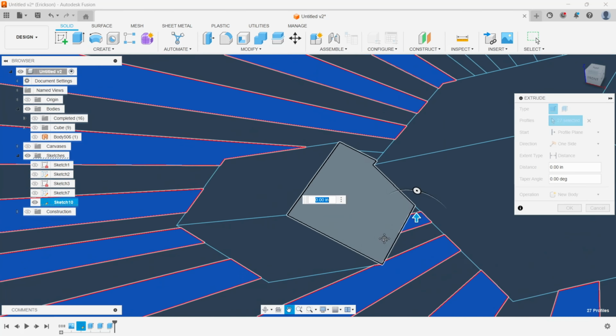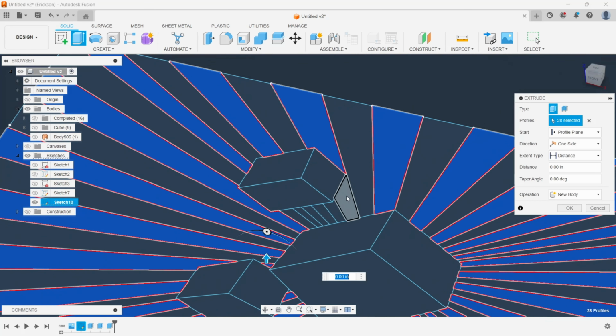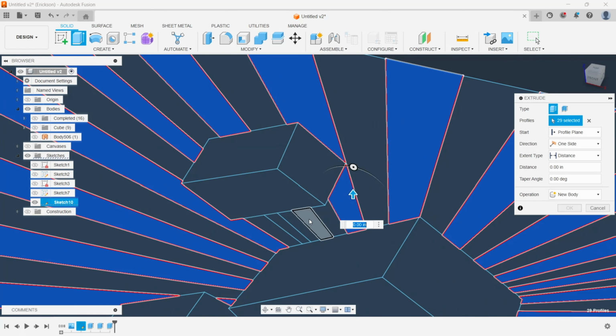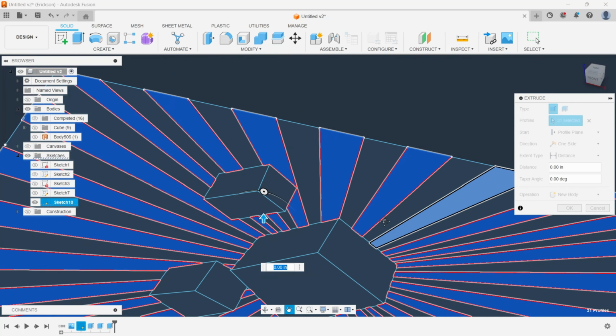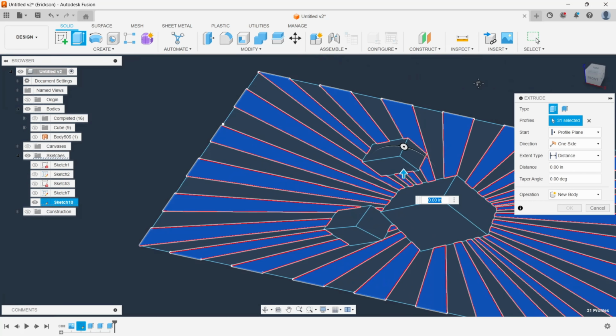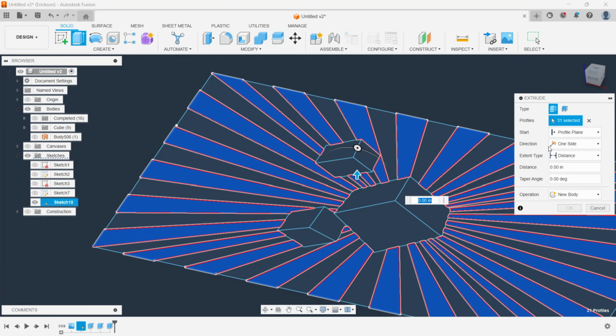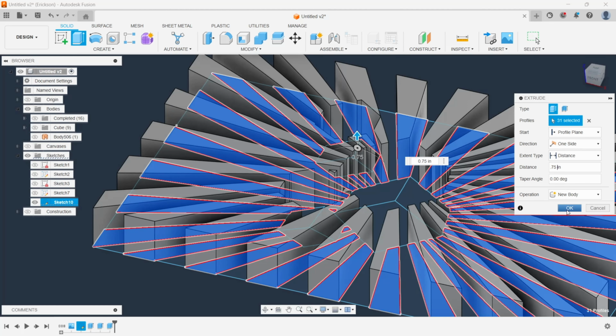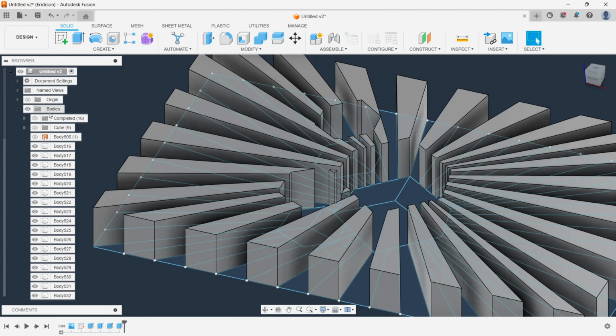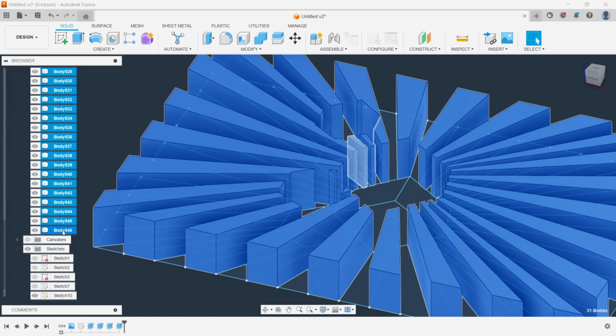And this will be every other one. And then this will be this one. And we'll make sure we hit all of these in sequence. So every other one, and it looks like we hit all of them. So let's make this 0.75 for our distance. We'll hit OK on that. Now we'll keep everything very easy to control. So let's call this dark fan, and then we'll dump all of this in that folder.